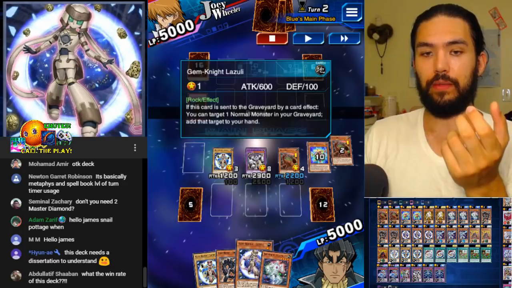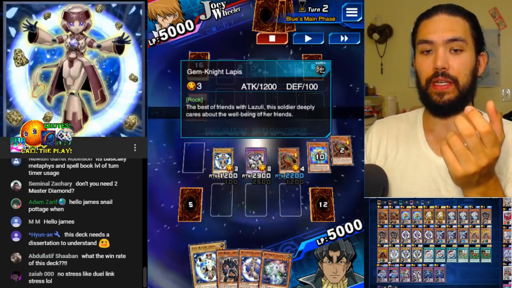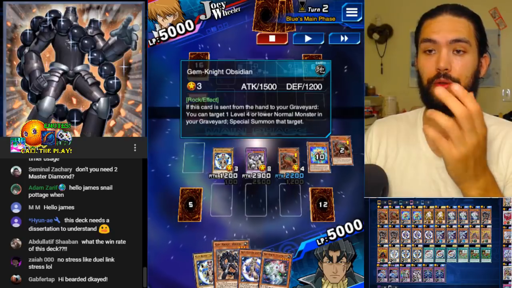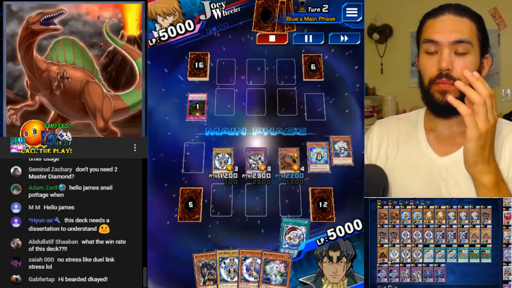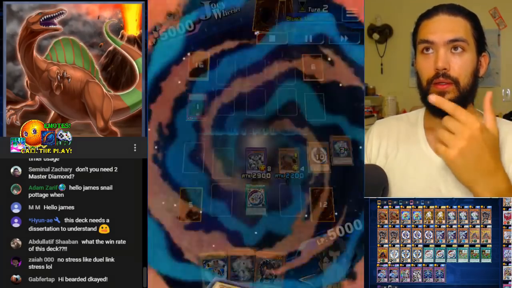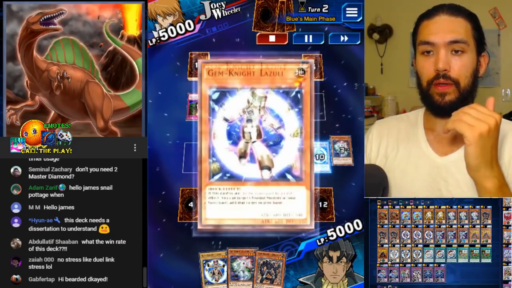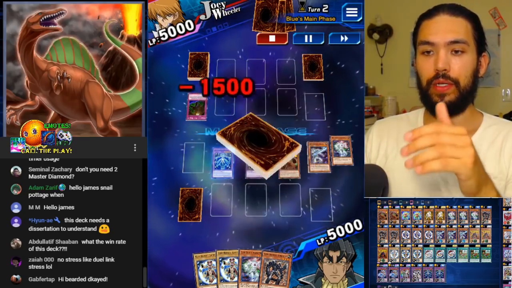So your 4 is always Alexandrite. Your 1 is pretty much always Gem-Knight Lazuli. And then your 3 could be either Obsidian or Lapis, but generally you want Obsidian because, in case you don't mill Giant Rex, Obsidian is your other special summon for your Lady Lapis, because having special summons for Lady Lapis is very important. So here's Lady Lapis doing 1,500 points of damage. Lazuli is going to recover the resources.